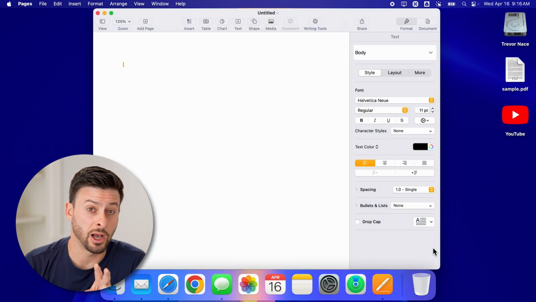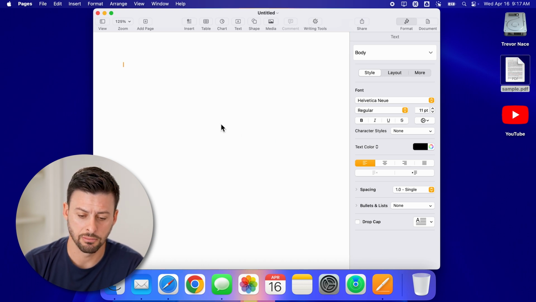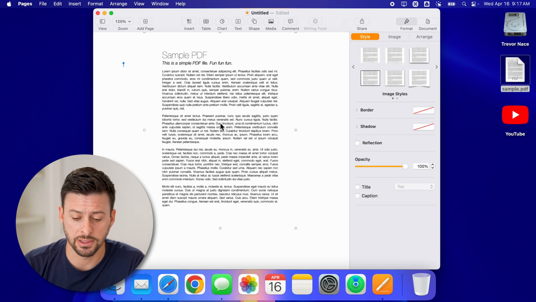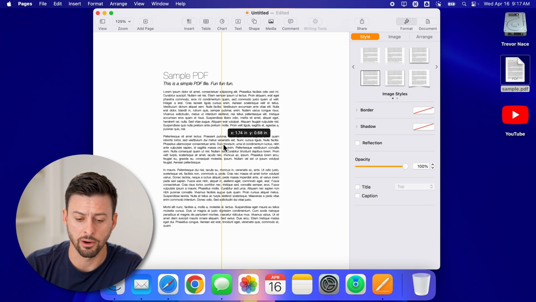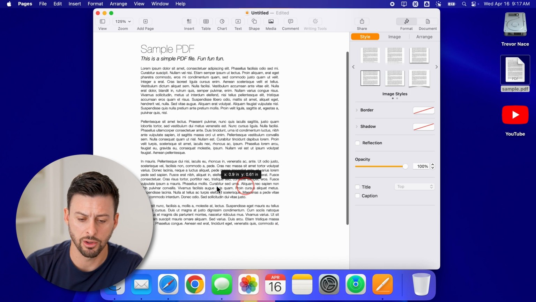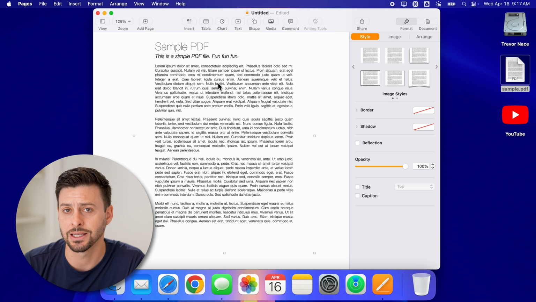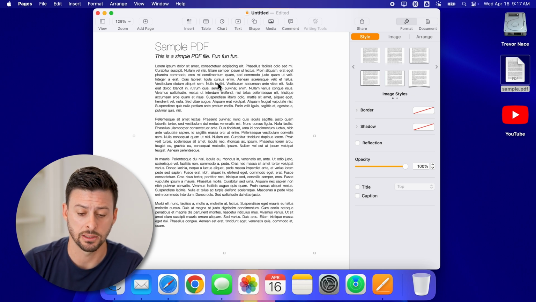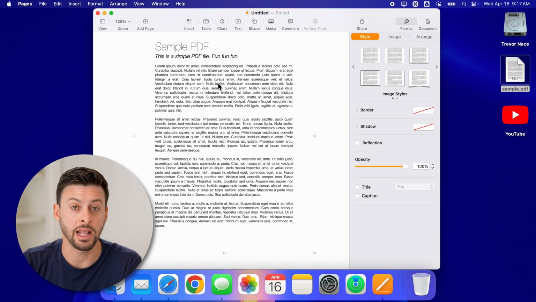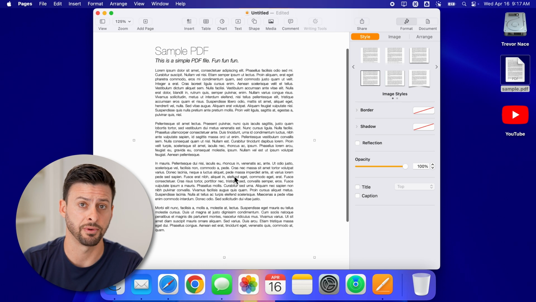You have two different options to bring this in. One option is if you don't necessarily need to edit that PDF, all you need to do is drag it in. And just like that, it brings it in here. You can control where it is. You can control the size, make it bigger or smaller. But keep in mind, if I tap on the text, it doesn't do anything. It doesn't allow me to edit that text. But if you just needed that in there and then continue with your Pages document, that's perfectly fine.